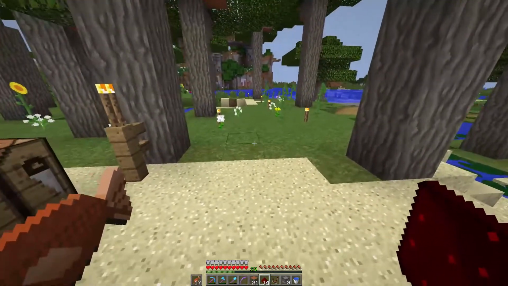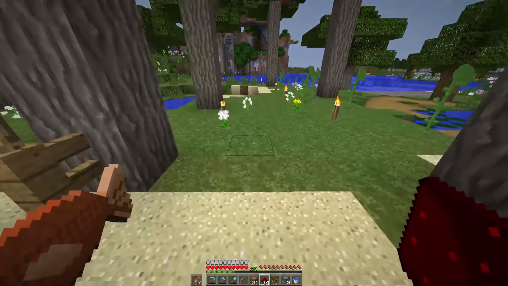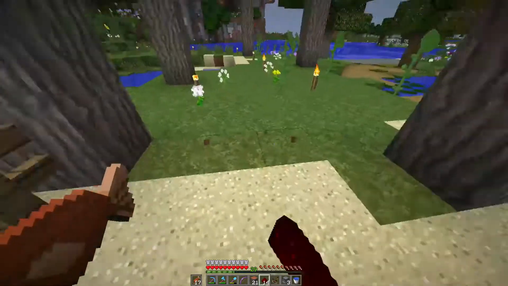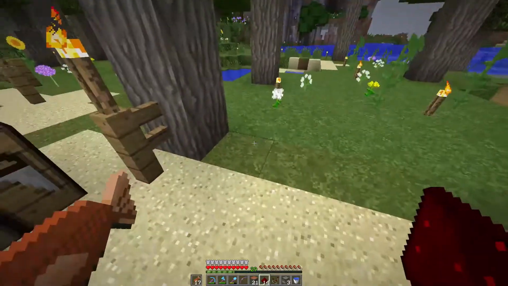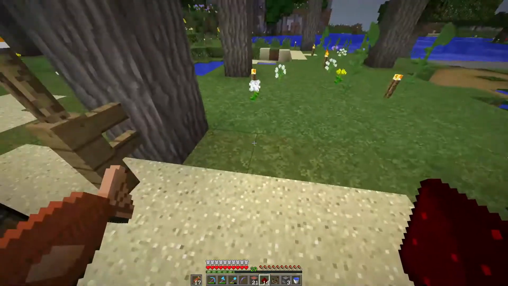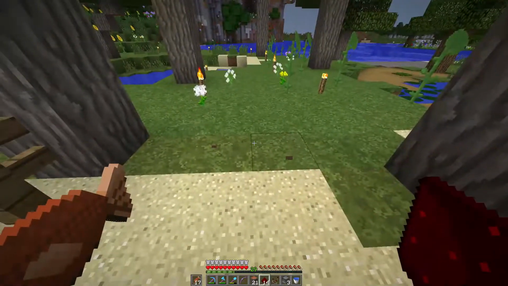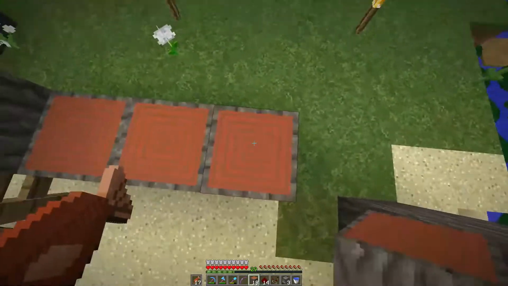Alright, so I got everything together. It's not really much that you need to build this, and I'm gonna kind of take you through how to do it. So I'm gonna be putting it in these 3 blocks. For the way I'm doing it, I adjusted the redstone slightly. You're gonna need 4 across, but the actual bulk of it will be in 3. So what you're gonna want to do is go 1, 2, 3.